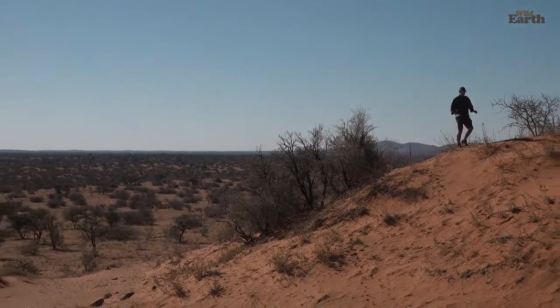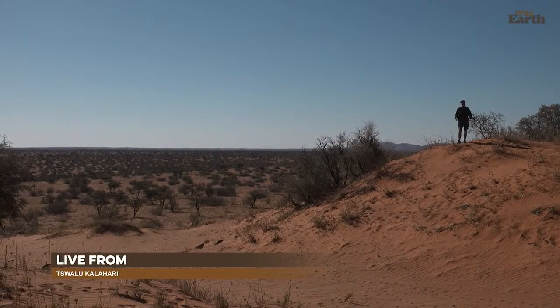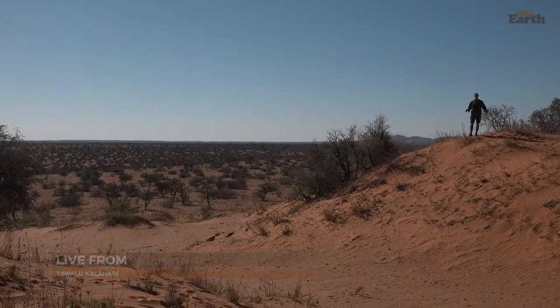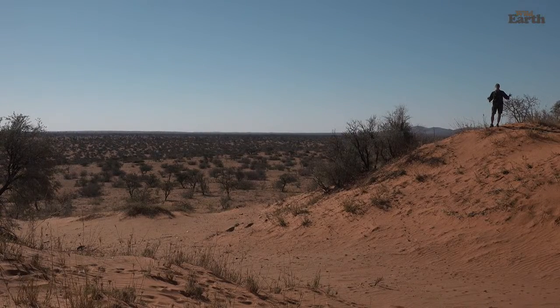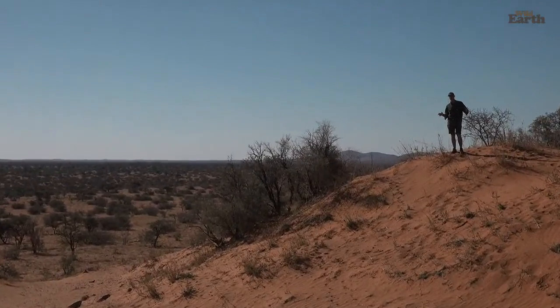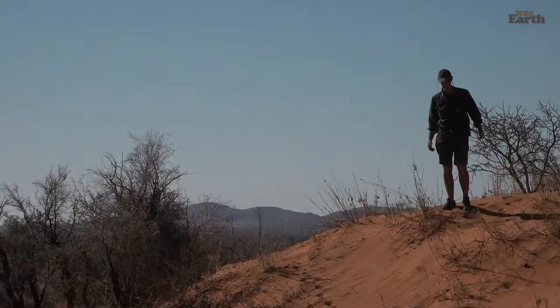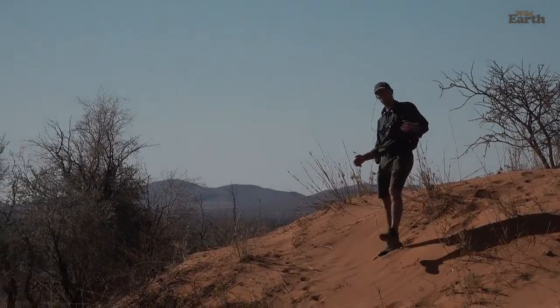I don't have a particular plan for this afternoon. I just know it's going to be an amazing day out here. The temperatures are picking up so quickly now compared to what they were even a week ago. The mornings are still nippy, but the temperature now where I'm standing is probably about 23, 24 degrees centigrade. So it's actually warming up, and that does worry me a little in terms of trying to find these little creatures like our African wildcat, my nemesis at the moment.